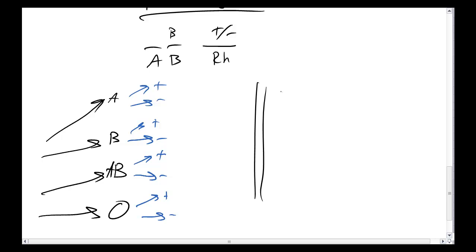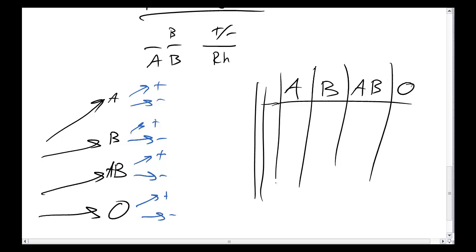On the other hand, I could have just as well done this with a tree diagram. Excuse me, that was a tree diagram. I could just as well do this with a grid of some sort where my grid works like this. I could have positive here and negative here. And then I could fill in my different possibilities. So here I would have A positive. Here I would have A negative. Here I would have B positive. Here I would have B negative. A, B positive, A, B negative, O positive, O negative.